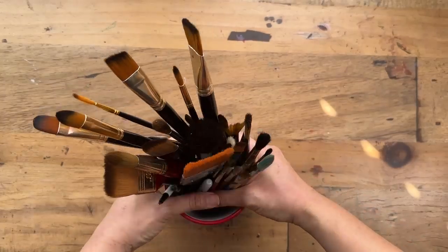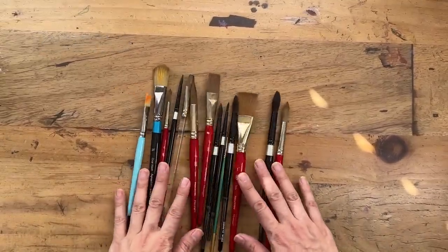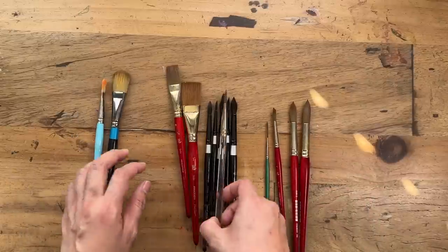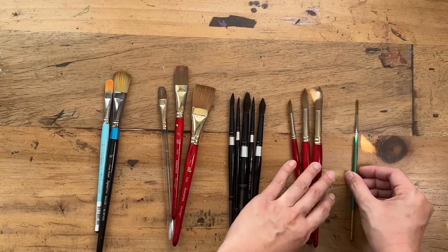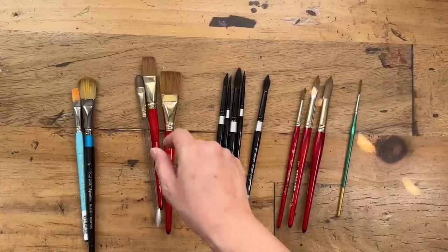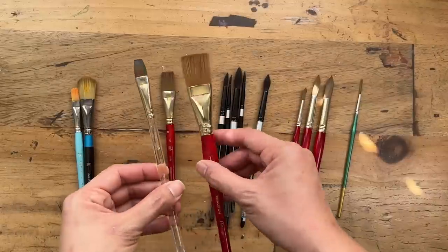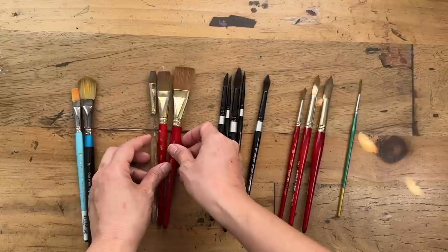Let's get started straight away. Let's start with brushes. The truth is I really do have just these couple of brushes that I use most often. The first brush I use most often these days is my ¾ inch flat by Princeton Heritage. I have two other flats that I alternate as well — half inch and one inch — all depending on the size of florals and the size of the paper.